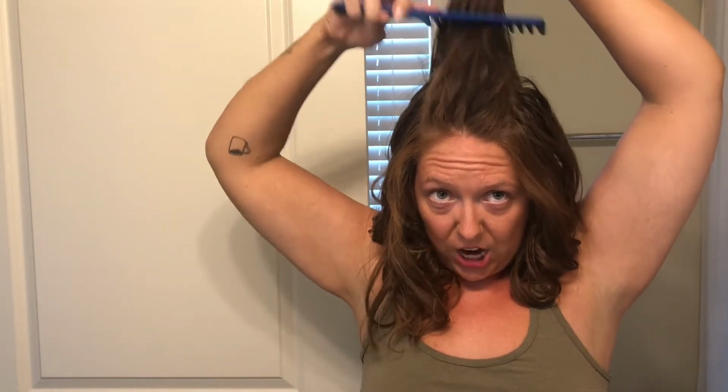Okay, so here's the part that I used to never do, and now I get why it was a problem. I don't have a normal teasing brush. This is my gigantic comb because I have such thick hair, but you're just pretty much teasing all of this hair. It works a lot better if you add hairspray to it. Just a little hairspray. Give it a second to set. We're just roughing up all this hair.